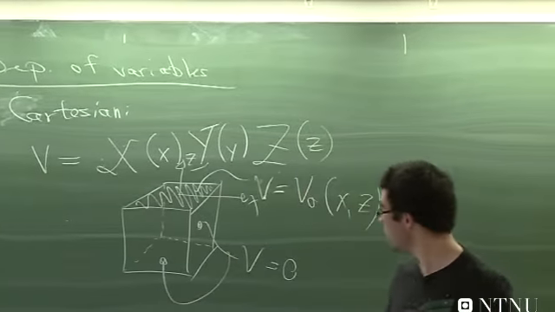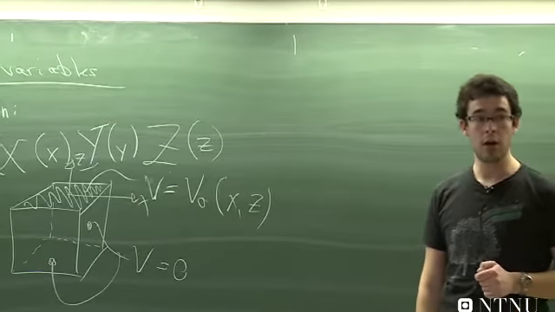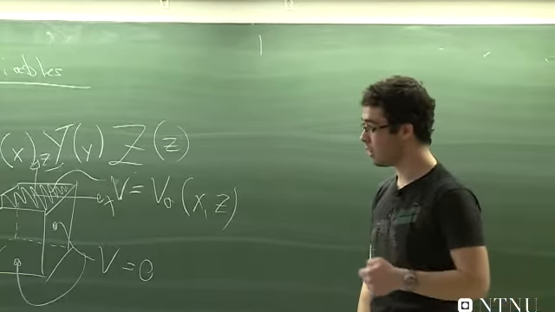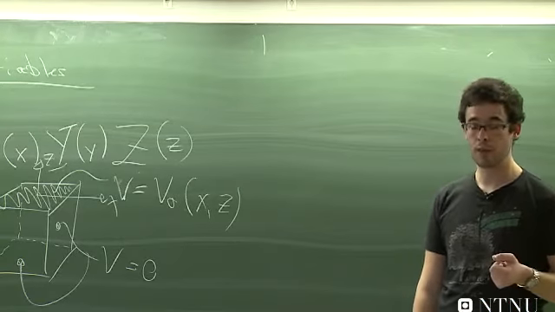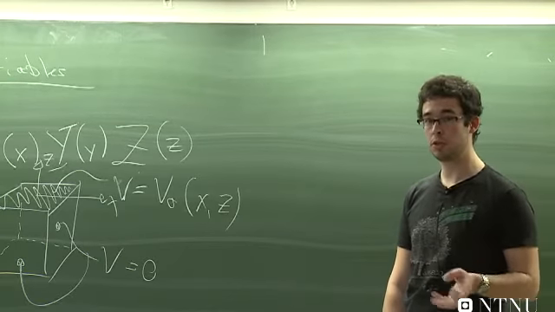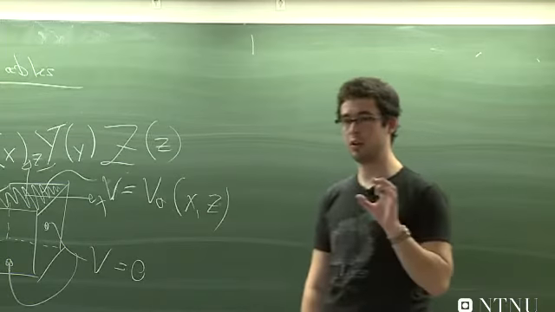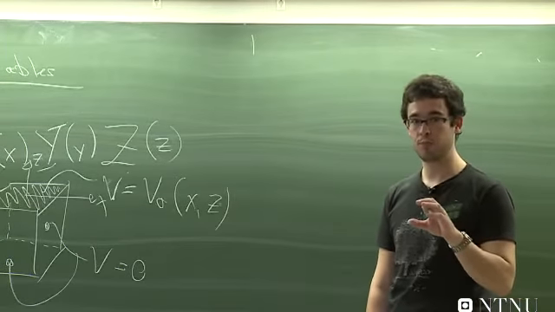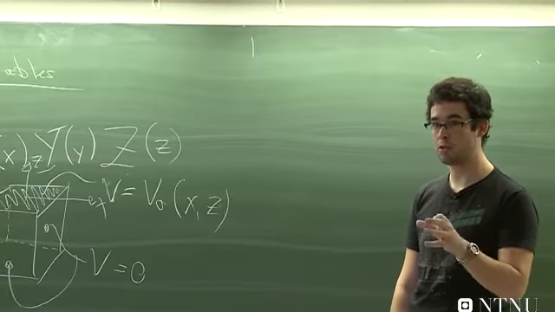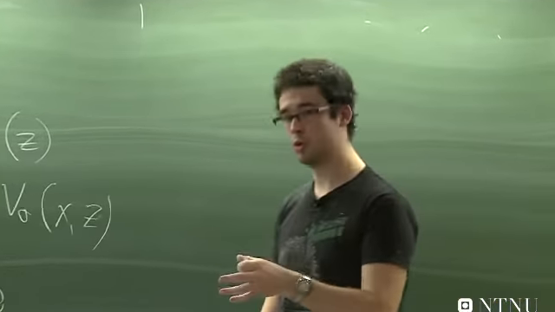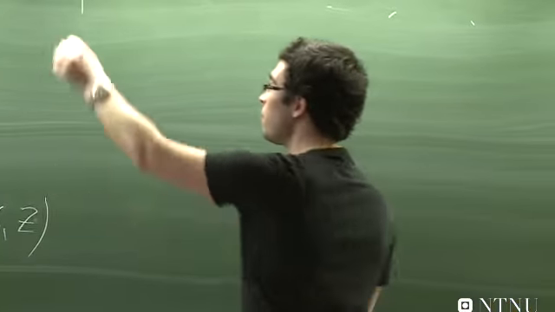Typically, if this function is not a sine or a cosine, you need to form it by adding up many solutions, because the Poisson equation is linear, meaning it follows the principle of superposition. So a sum of solutions is also a solution. And it's the boundary conditions that determine what the solution is. Okay? So again, you see that the boundary conditions are essential. The math is well known. The solutions are well known. What determines the solutions we get is the boundary condition.